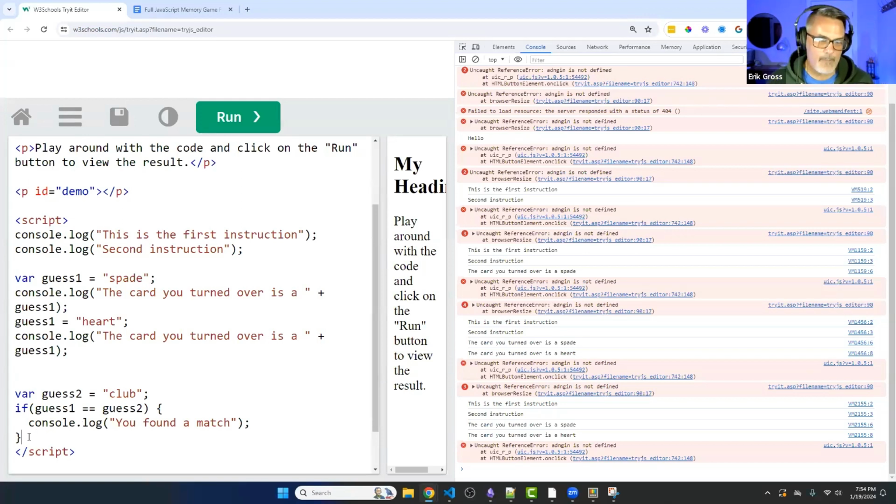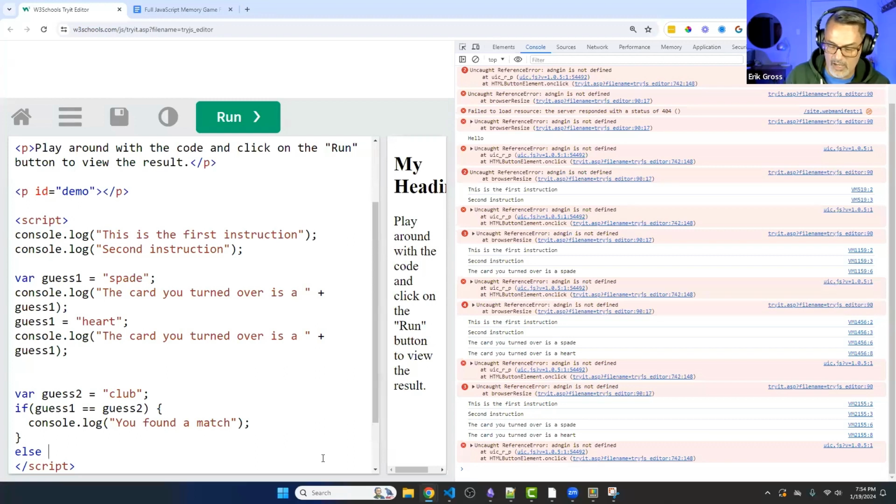Well, what do we want to have happen if they don't match? Well, let's do that right now. Right after the square bracket, the curly bracket, hit enter. And we're going to use a corresponding JavaScript instruction called else, E-L-S-E. This is what to do if the first thing isn't met. If the first condition right here isn't met, now we're going to tell it what to do if you don't meet that. And the instructions to be done will again be inside curly brackets.